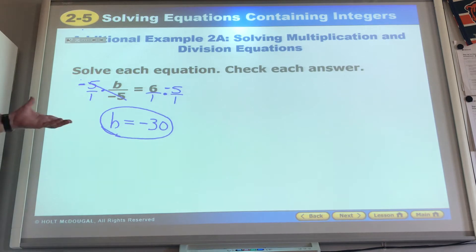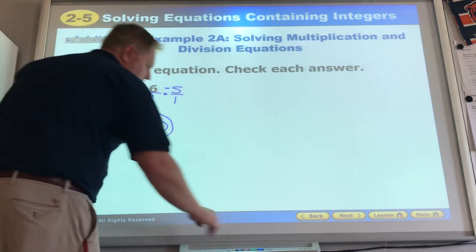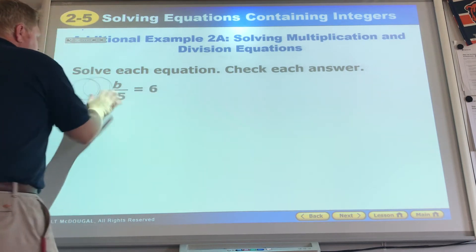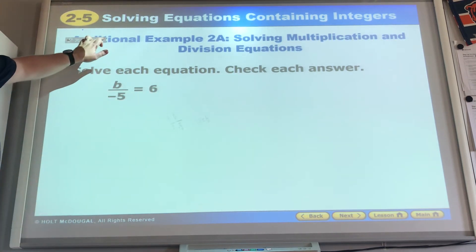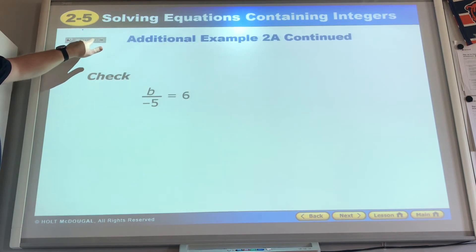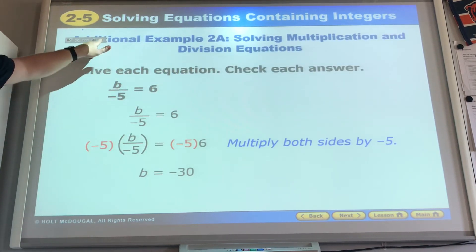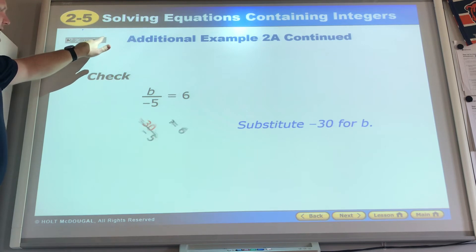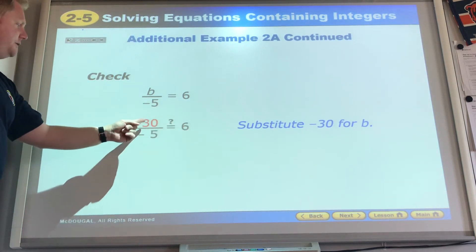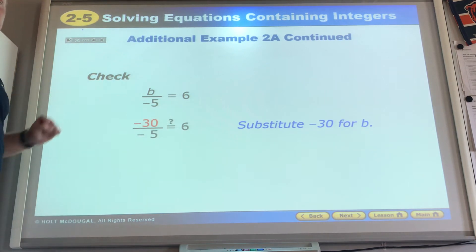You must multiply by whatever is underneath exactly. So not just 5, but you need to multiply by negative 5. You need to multiply by negative 5. They cross out. B is left. 6 times negative 5 is negative 30. B is negative 30. Let me plug it back in and see if it makes sense. They did their work, got negative 30. Now they're plugging it back in. Negative divided by a negative does make a positive. 30 divided by 5 is 6. Positive 6. We did it right.